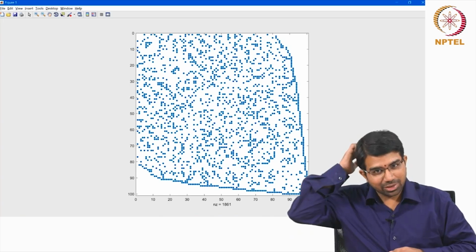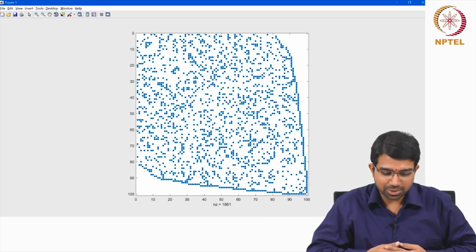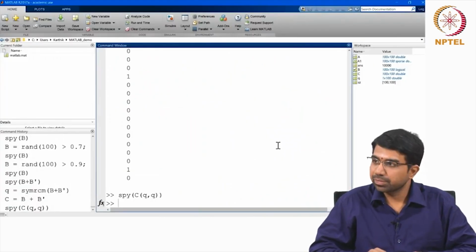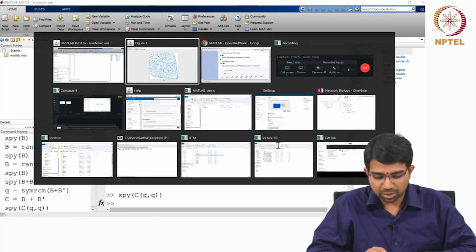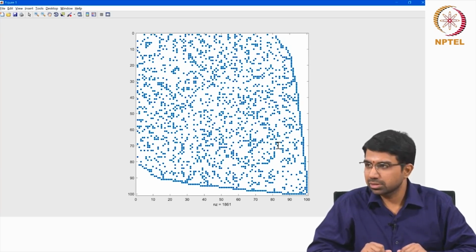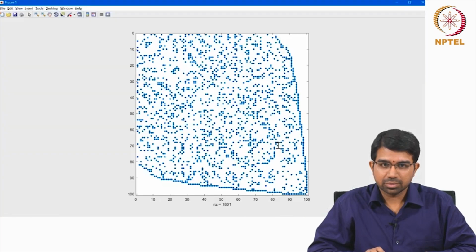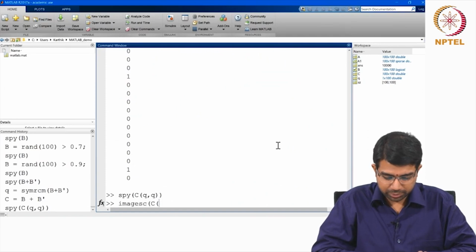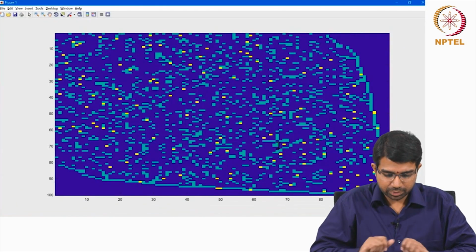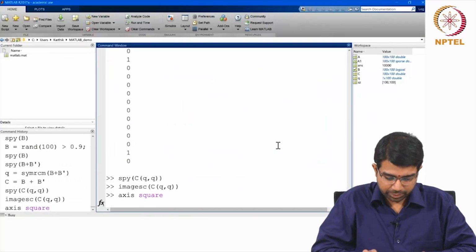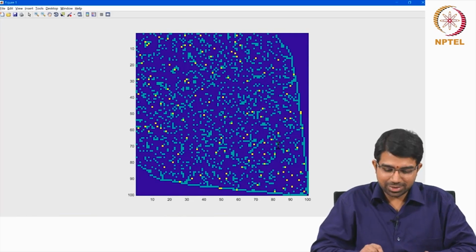This is actually a matrix reordering thing, which is very useful for several kinds of algorithms, but essentially you will be able to see that this is now a symmetric matrix. This just tells you what are the non-zero elements in the matrix. That's all. That is something known as imagesc. We are getting a little ahead of ourselves.